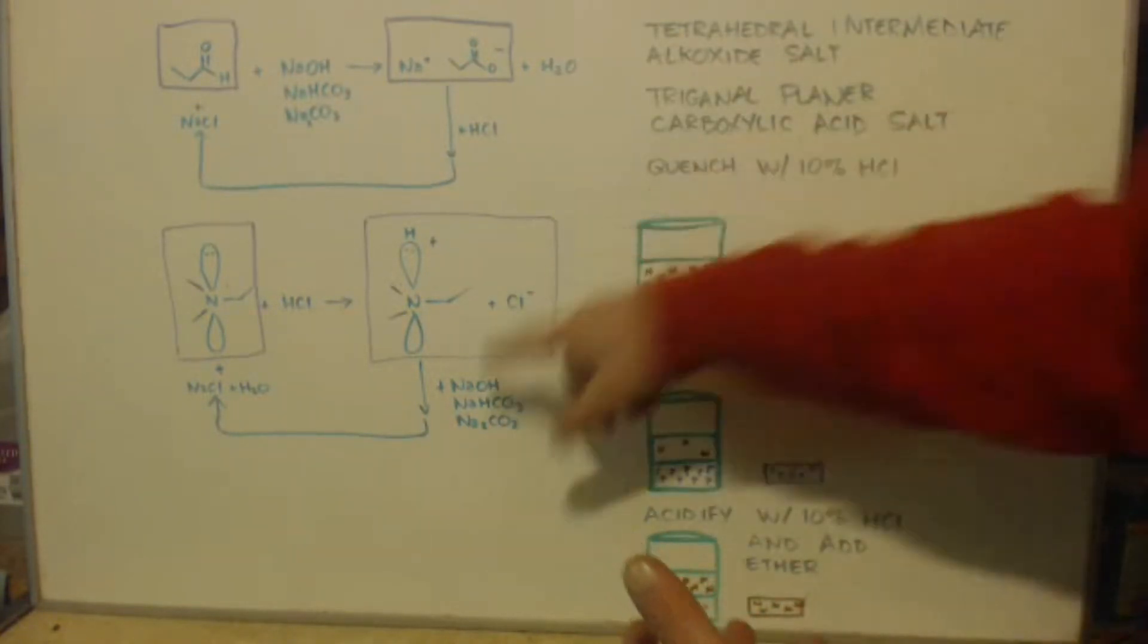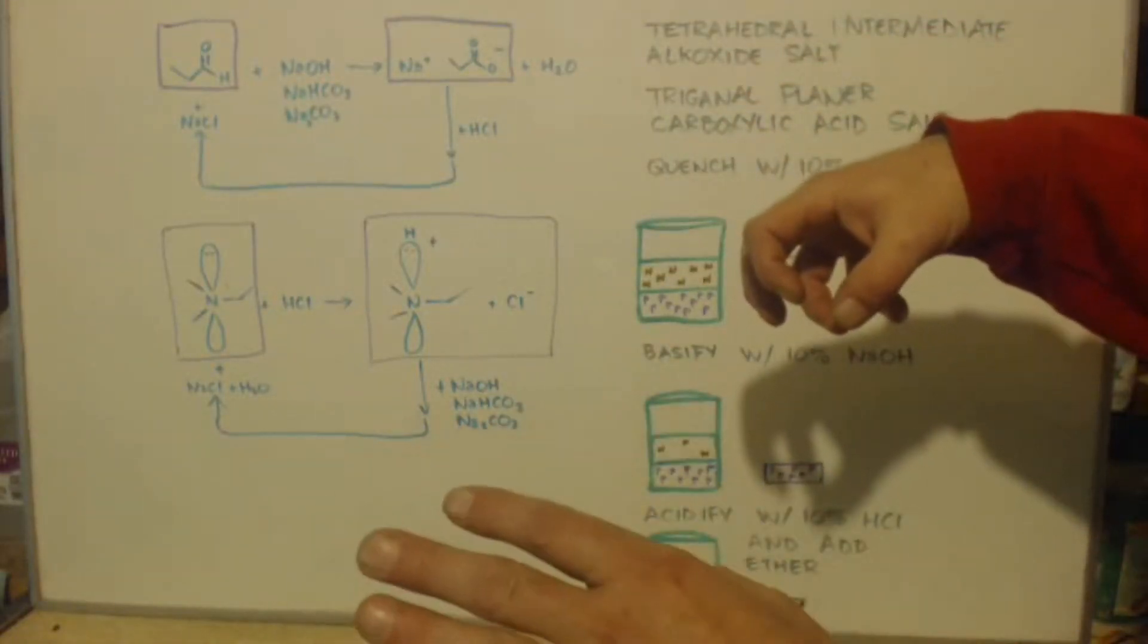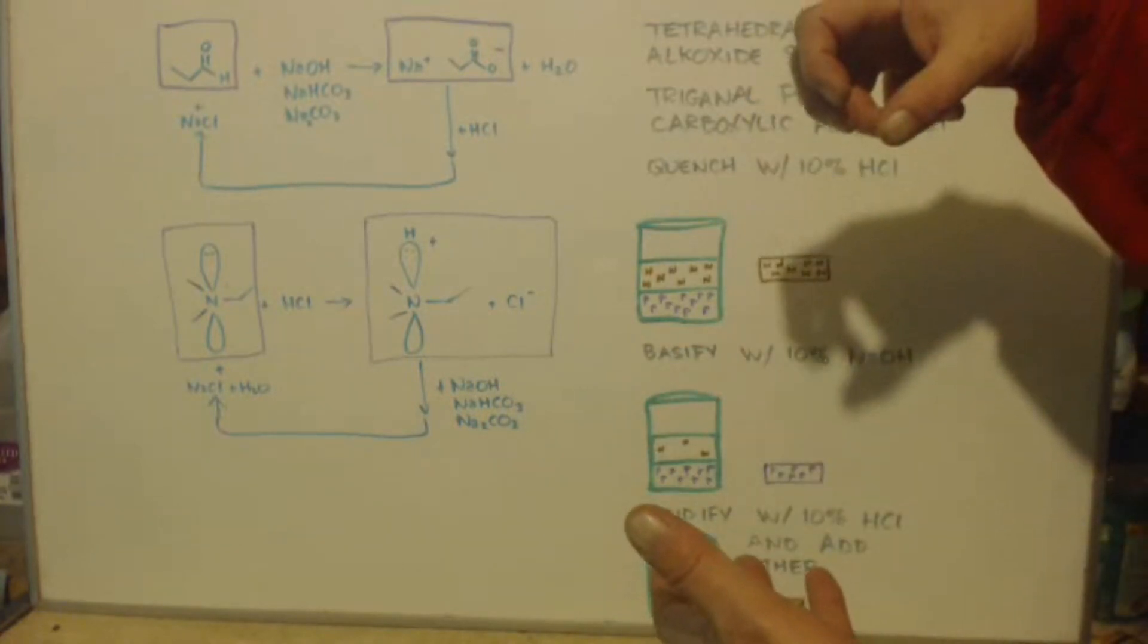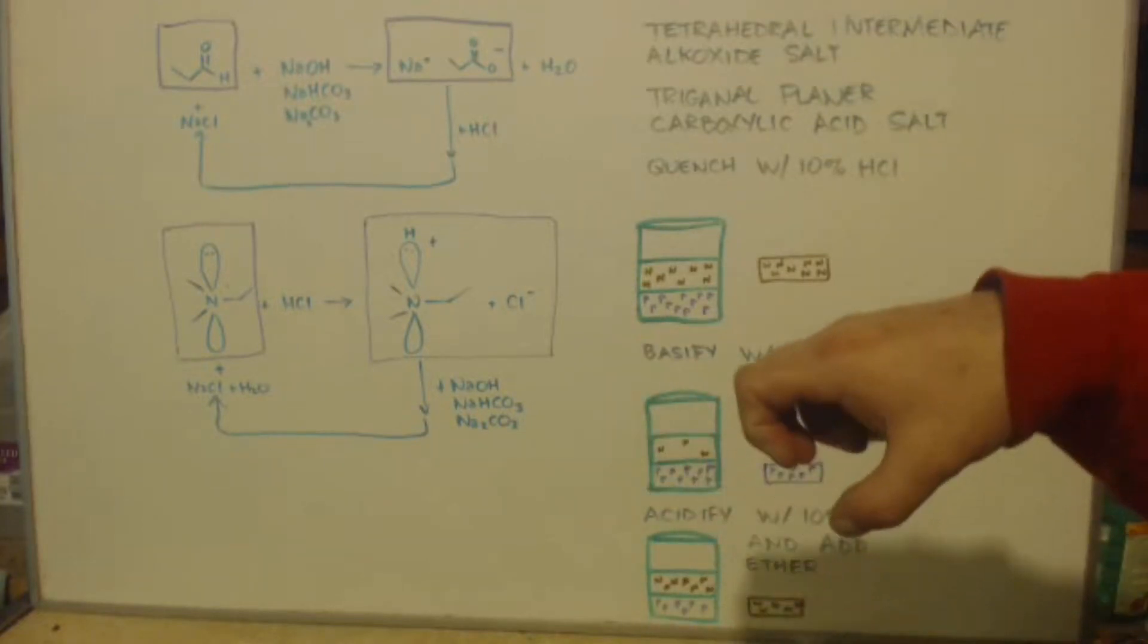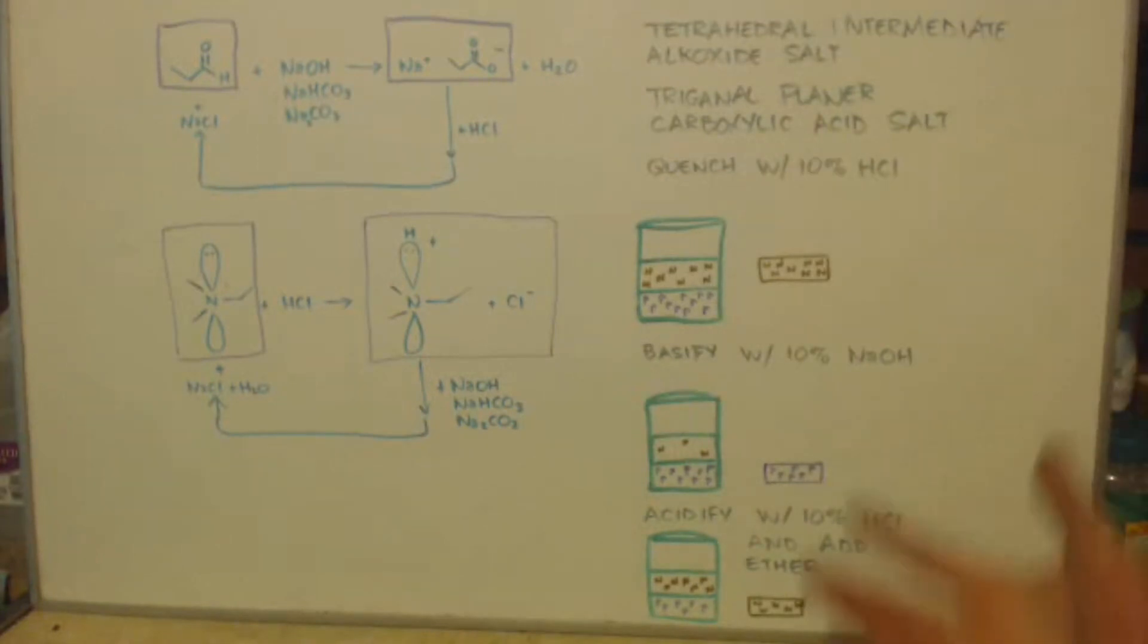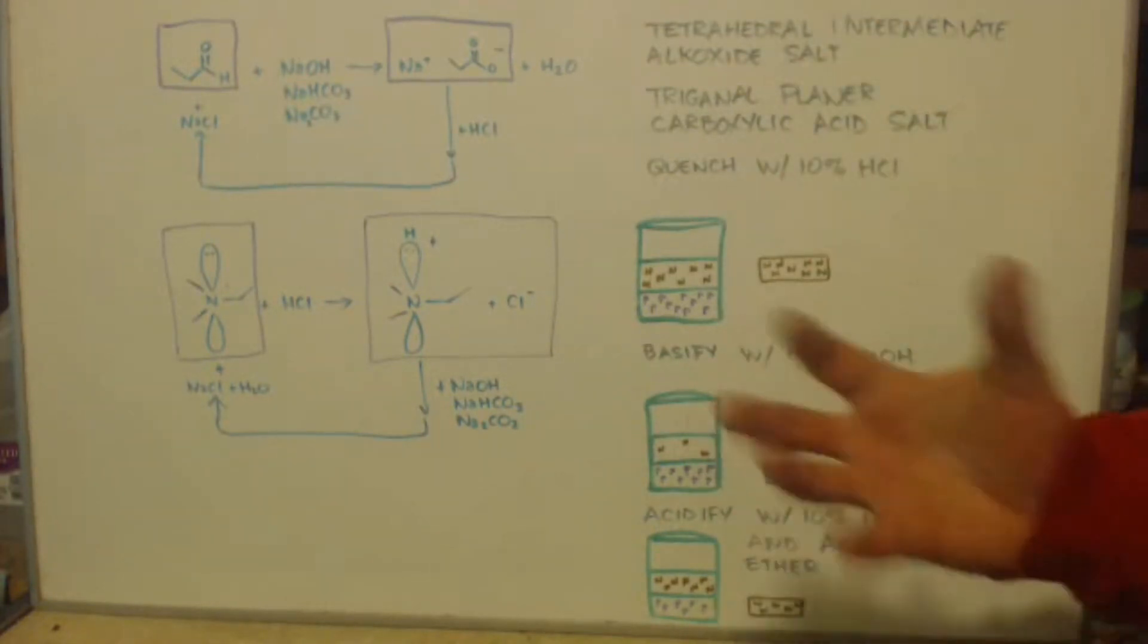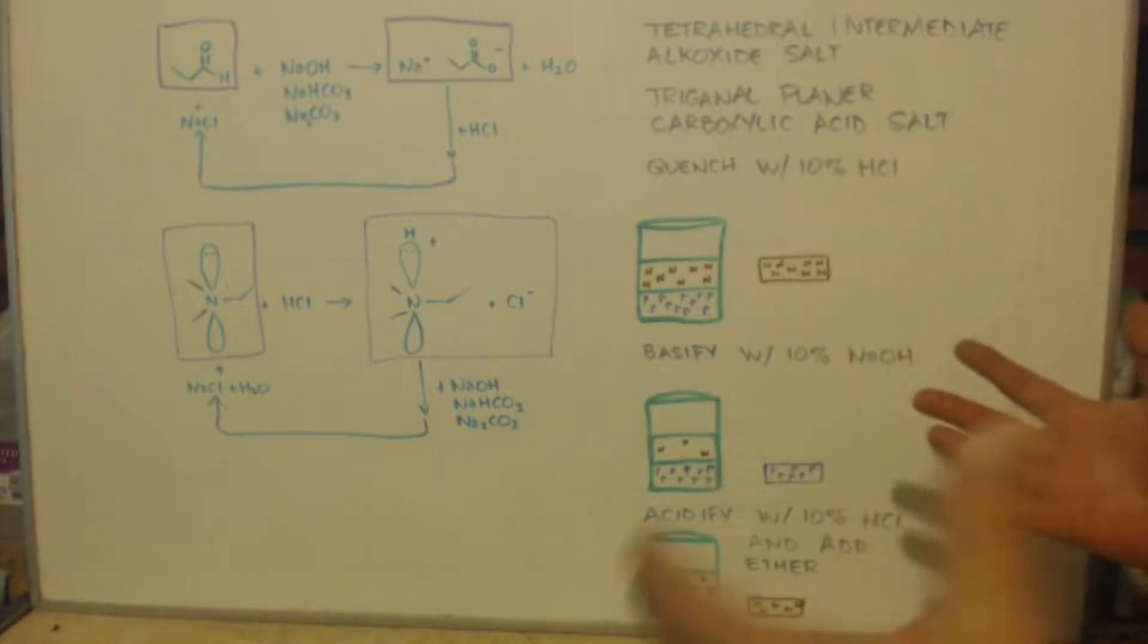Get your amine out because you already took all the non-polar stuff impurities out of there. So the only thing you can soak up now is your amine. You soak up your amine into the non-polar solvent and then you just bubble some HCl through it and your product will precipitate out of the benzene or whatever non-polar solvent you're using. And then you just filter out your product. It's pure because nothing else can precip out. So I just wanted to bring that up about how you can use this method to extract stuff.